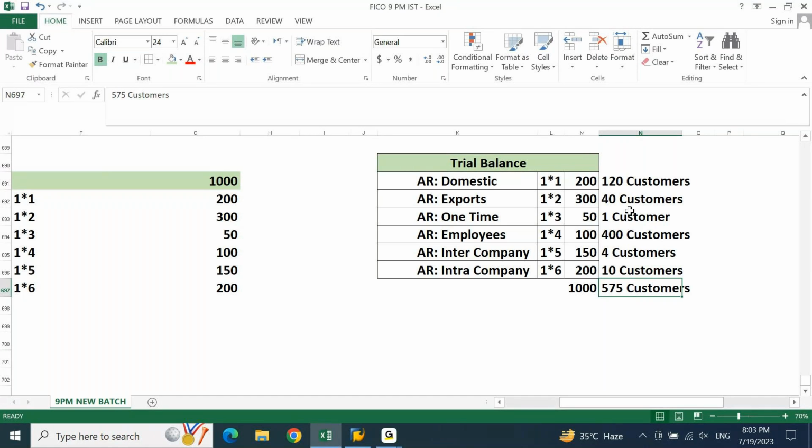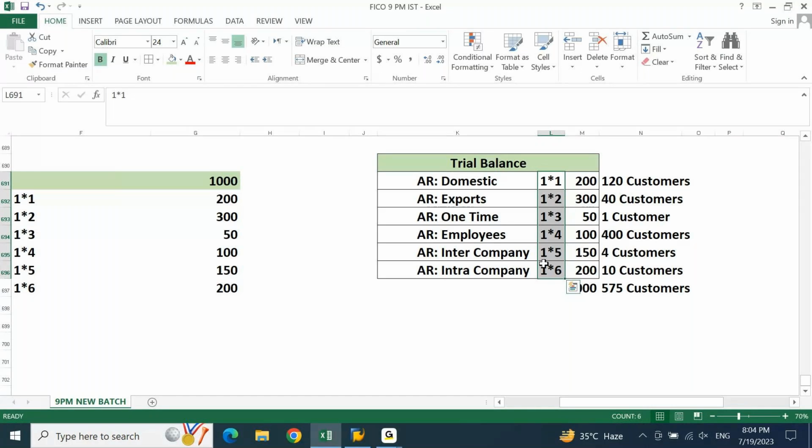If you look at the trial balance, you may be looking at straight away there is 1000 outstanding, there are 6 GL accounts in it. But if you are coming to a conclusion that yes, there are 6 GL accounts, each GL account contains some value, I will pass 6 entries to bring the values into SAP, then our understanding is wrong. Because this is a reconciliation account, in short, this is sub-ledger accounting. You need to go into the sub-ledger. In sub-ledger, you are going to have the detailed customer account.